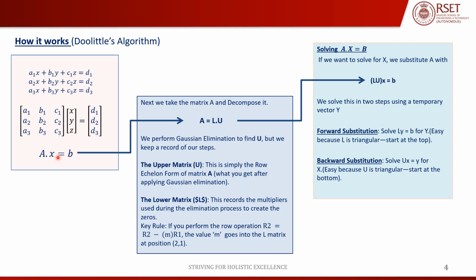And the matrix X is denoted by small letter x. Don't be confused with this. This small letter x represents the matrix of x, y, z, which is equal to d1, d2, d3. I take this part as a matrix, and we denote it using small letter b. So don't be confused with the x. Actually, this x represents the whole matrix x, y, z. So I am writing my system of linear equations in three variables in a form like this: AX = B.